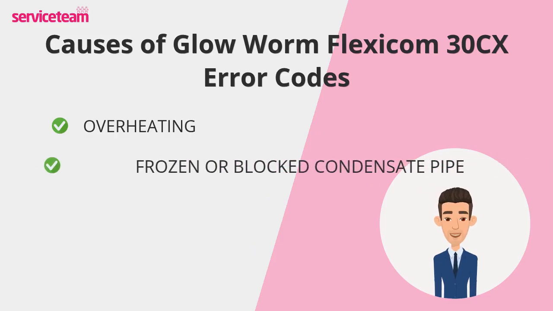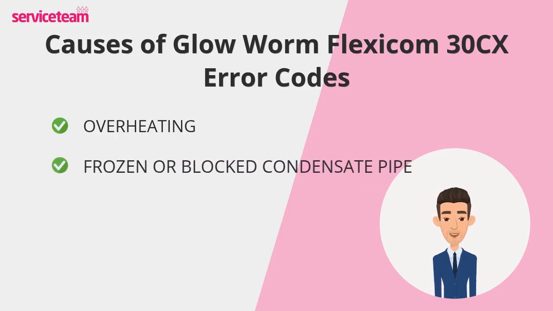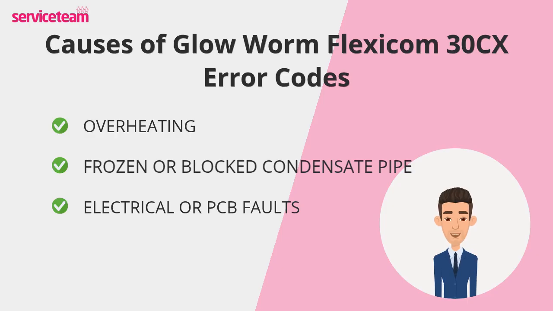In winter, the external condensate pipe can freeze. When this happens, the boiler can't drain properly and locks out until the blockage is cleared. Wiring faults or a failing control board can also disrupt communication inside the boiler. These issues usually need a professional diagnosis. Lack of servicing allows dirt, sludge, and worn components to build up over time. This makes the boiler less efficient and more likely to display recurring fault codes.